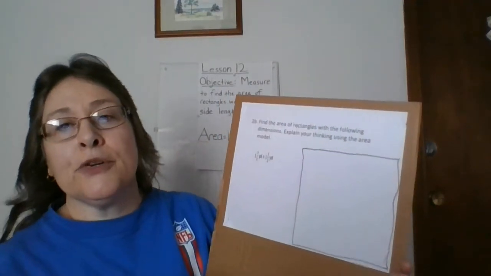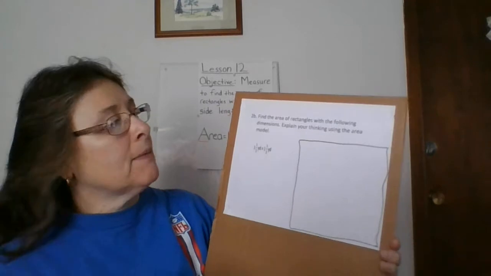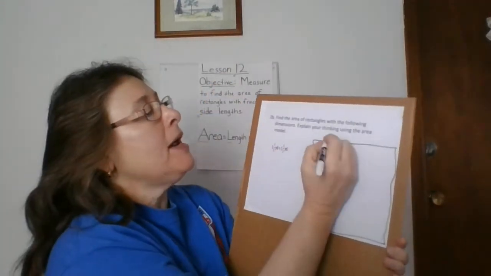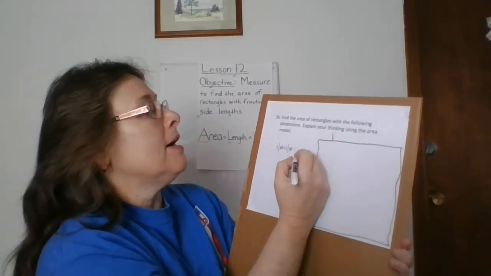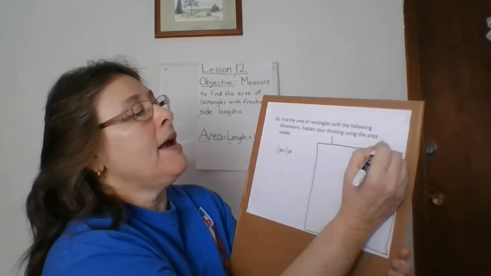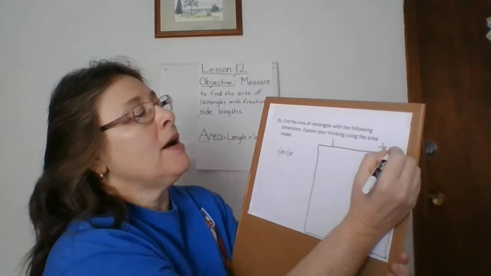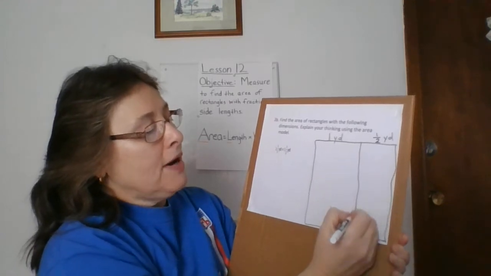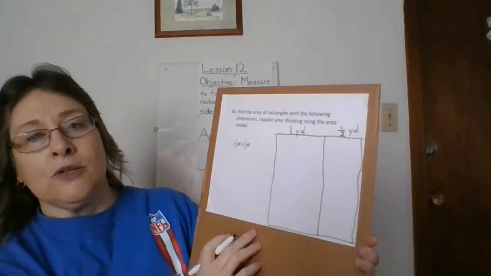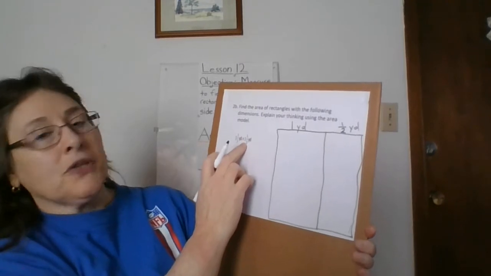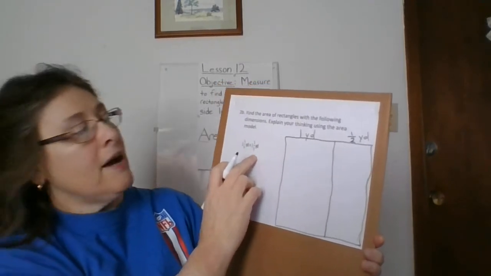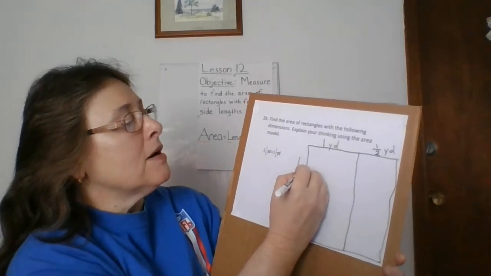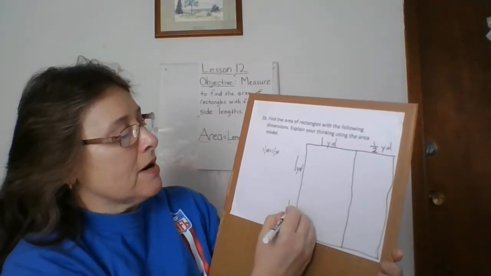And just like we did in the first problem, we have to decompose or break it apart. So we have ones separated from our fractions. So here I'm going to have 1, and I'm going to break it apart so I have a half over here. So I have a half of a yard and 1 yard. So I'm going to divide my area model going down. So I have my 2 parts. And I'm going to do the same thing. My width is also 1.5 yards, so I have to break that apart. Here's my 1 yard and my half of a yard.